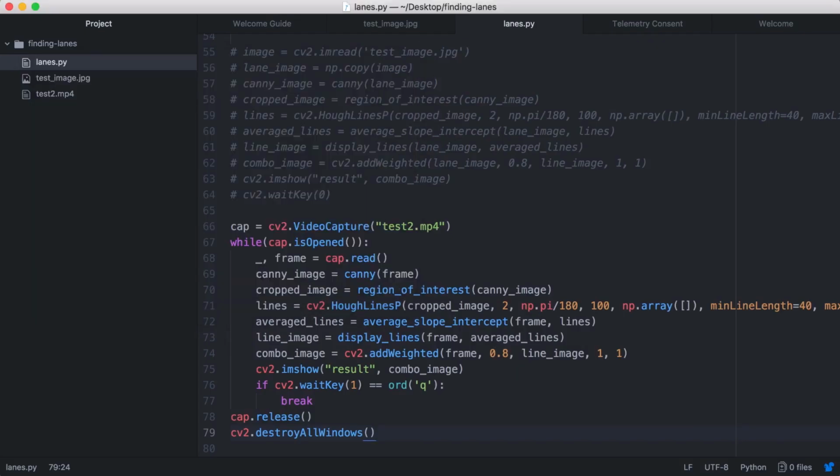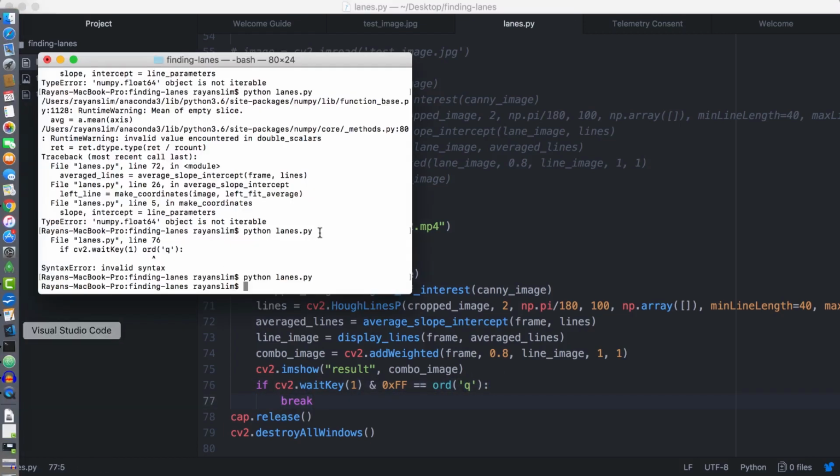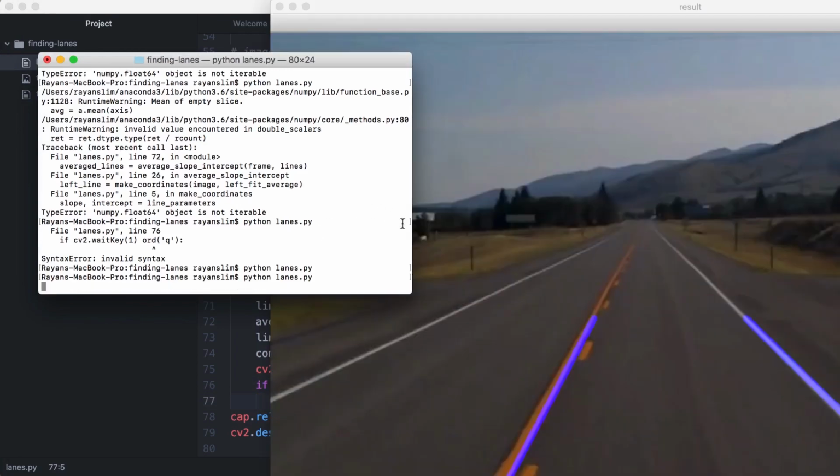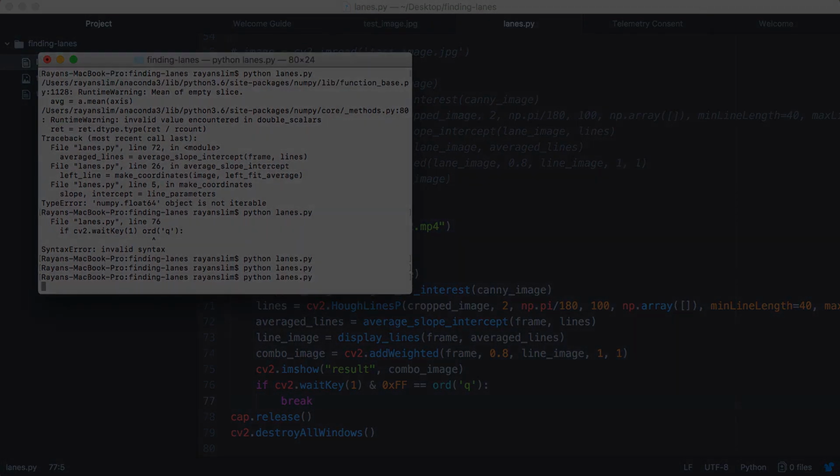If the keyboard action did not work out for you, a common trick is to apply a bitwise AND operation with the hexadecimal constant 0xFF. Just know that this operation masks the integer value we got from waitKey to 8 bits, which ultimately just ensures cross-platform safety when making our comparison. It's still the same concept as earlier, since when we press q, this comparison still evaluates to true, breaking us out of the loop. Rerunning the code, everything should still work as expected.